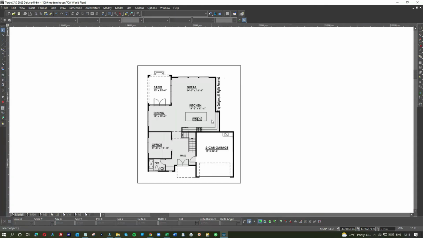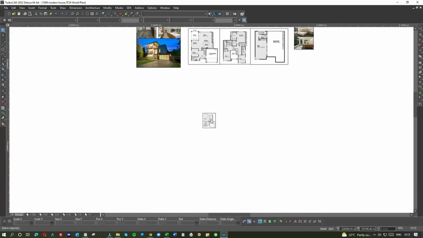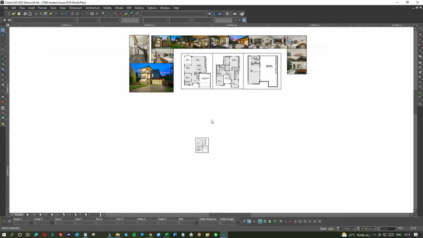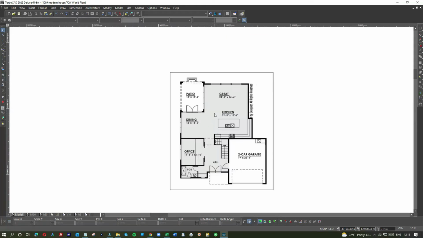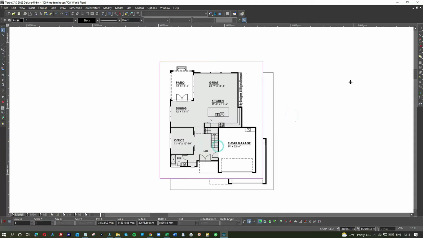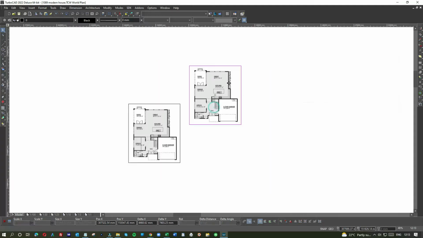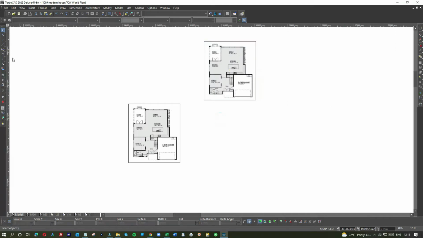So I've just shown you how to scale up a PDF, and the reason we scale it up is so that we can actually draw from it. And how we draw from it is, let me get this, make a copy, Control C, Control V. So this is how I draw from plans like this.